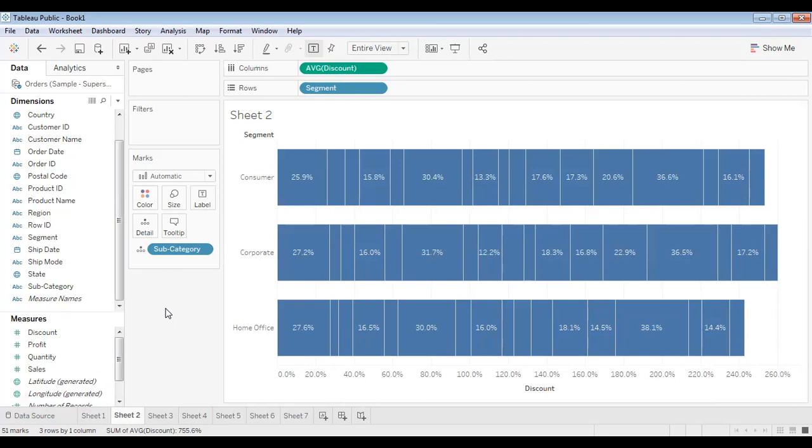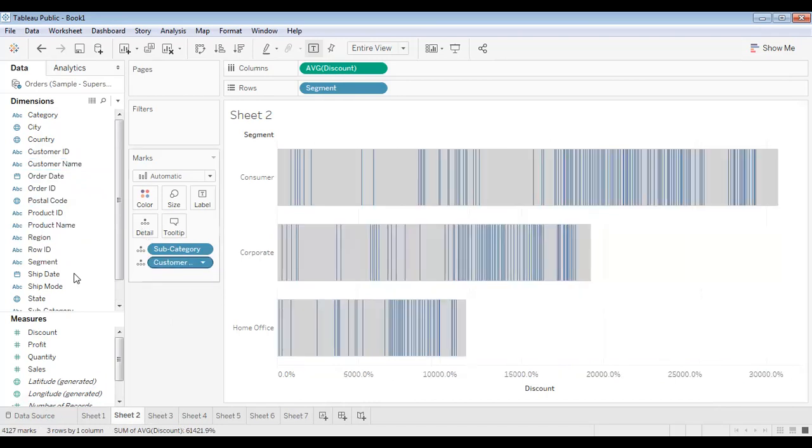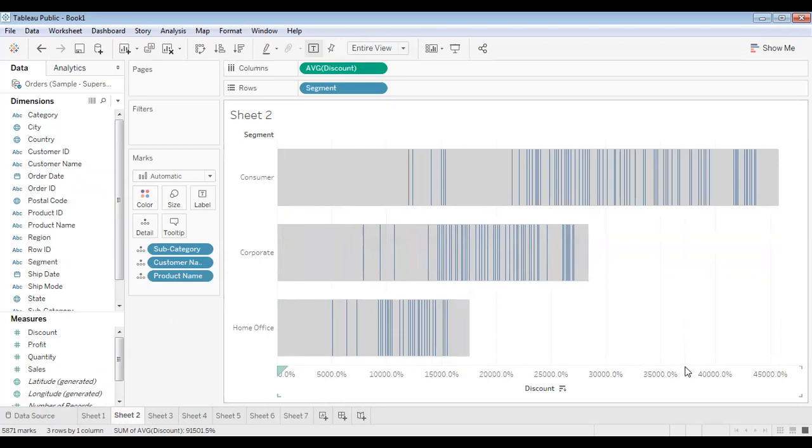But sometimes we cannot use multiple fields, like customer name in the details, the subcategory in the details, the product name in the details, right? For any purpose. So this means you can see 5,871 marks. This is the view, right?